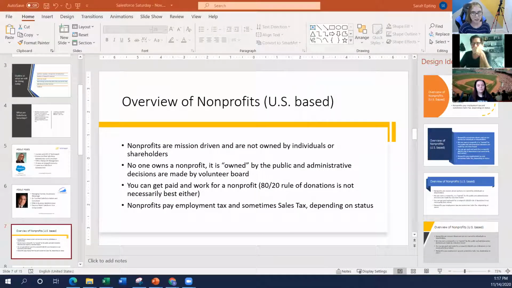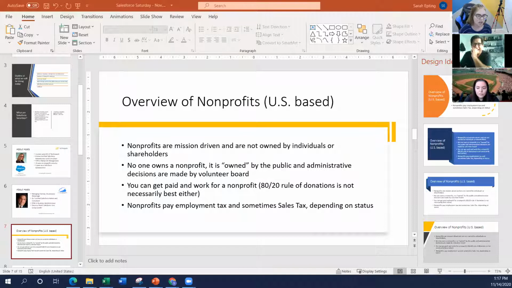If you're a donor to a nonprofit, they have public statements and you can ask for financial statements. You can get a lot more information about nonprofits and their revenue streams, income, and expenses than you can for a for-profit, right? That's public information. If you go to guidestar.org, you can download their 990s. If you ask for their 990, they are required to give it to you.